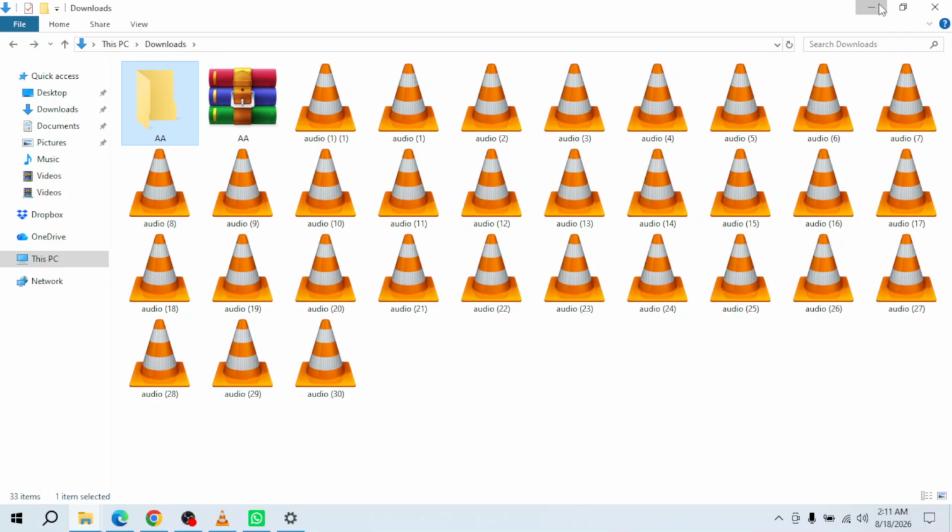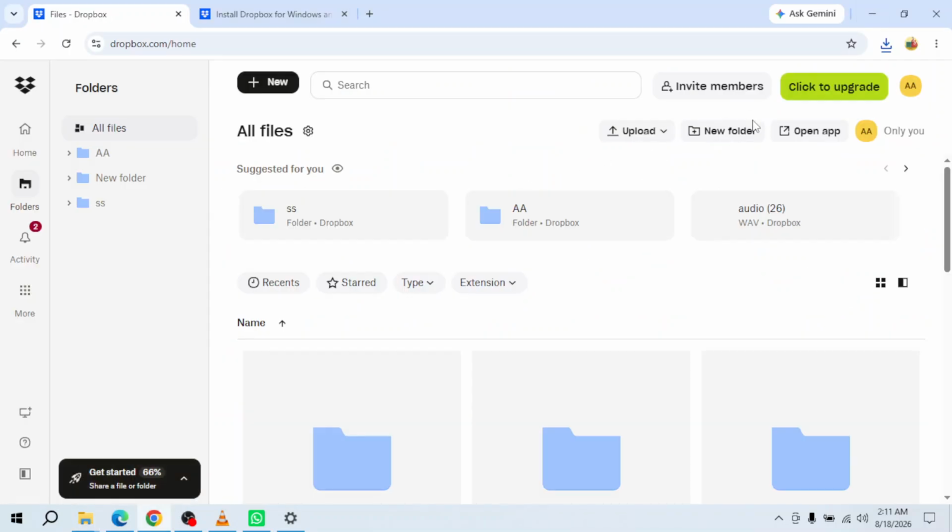Before closing Dropbox, open the downloaded file and make sure it works correctly. If it's a zip archive, extract it first and check the contents. If a download fails, try again after confirming your internet connection is stable.